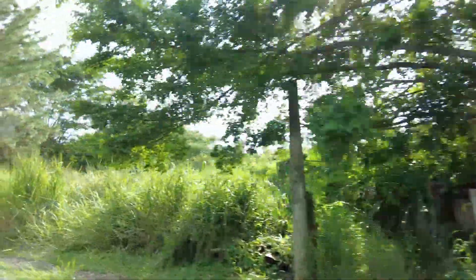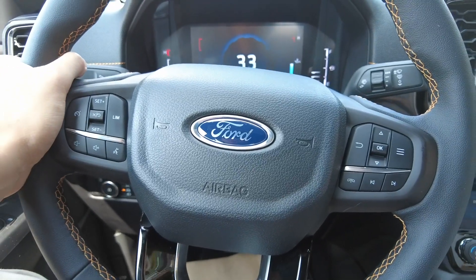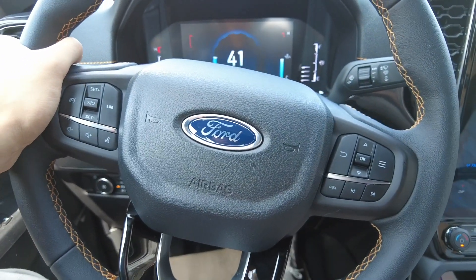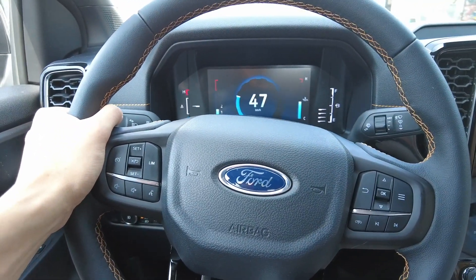Coming to Antipolo requires some power for you to go up because it's quite mountainous. This one is rear wheel drive and has a single turbo, but it does have the torque. So it is quite easy for you to get up here. But if you press it a bit too hard, the wheels are gonna spin — but it doesn't make the car or the truck go out of control.